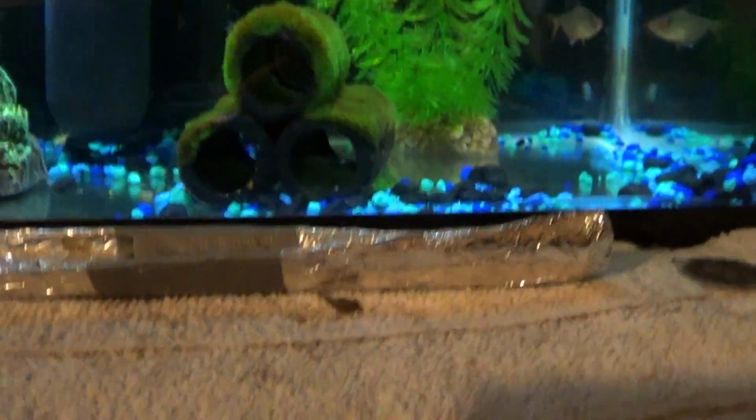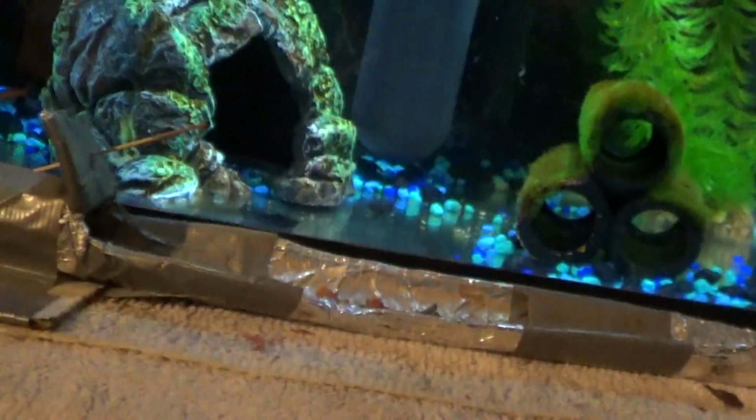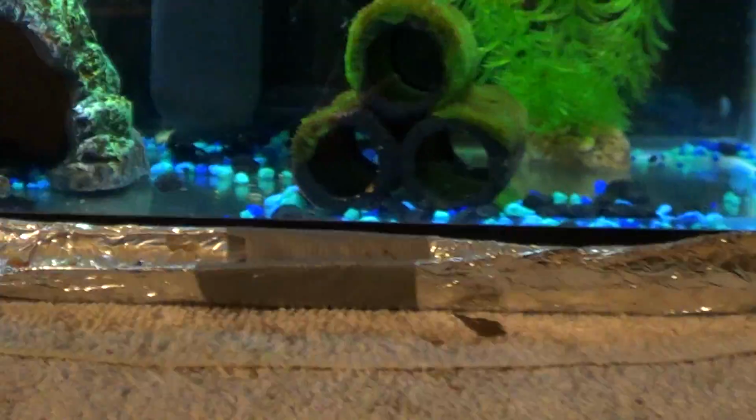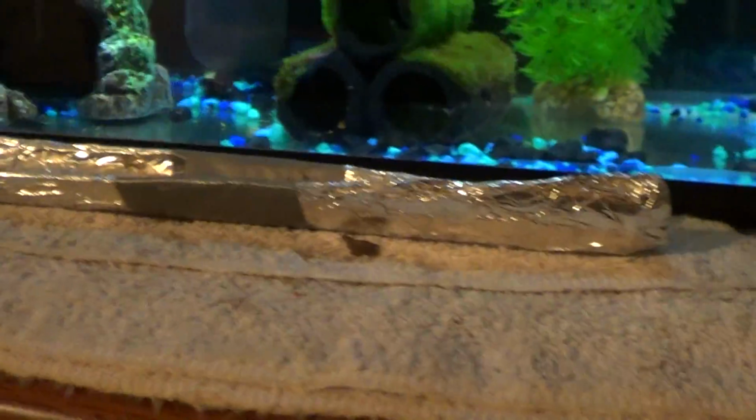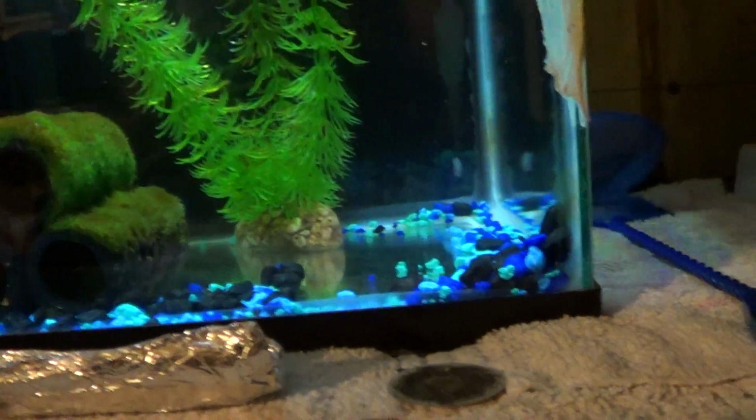Because if it's just sitting on the glass down there, it's going to be very easy to kick up. And my auto has enjoyed it. The other fish seems to be enjoying the lack of gravel. One of them just freaked out. They're still hiding. I don't know why. I don't know what's up with them. But yeah, my auto has been swimming around the tank all over, just going crazy. Just cleaning up the glass and everything. He's just stuffed full.